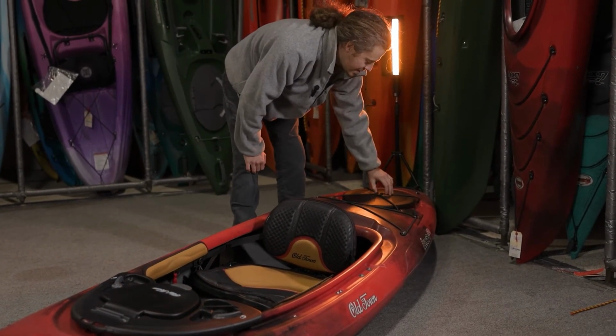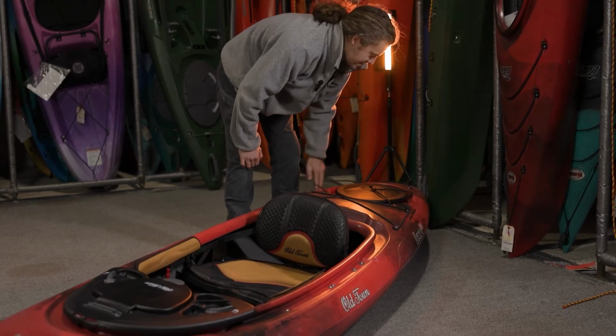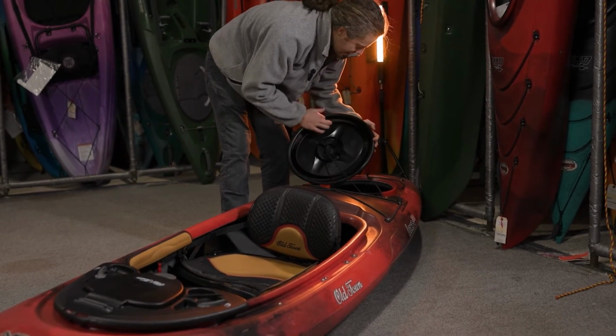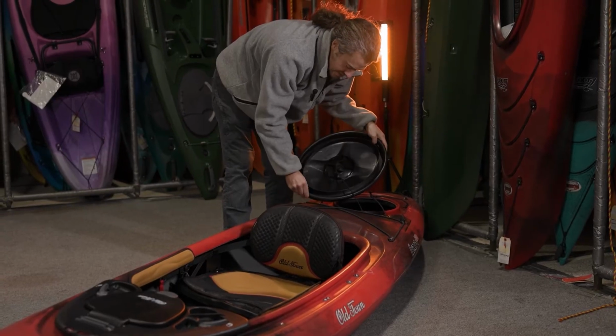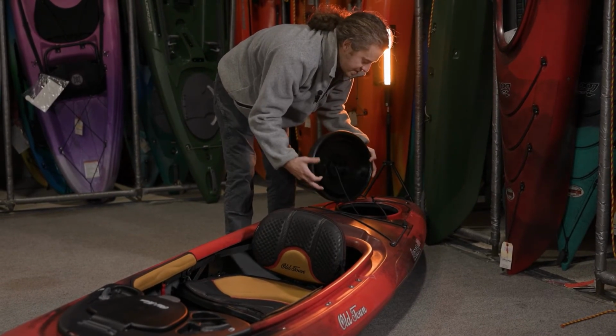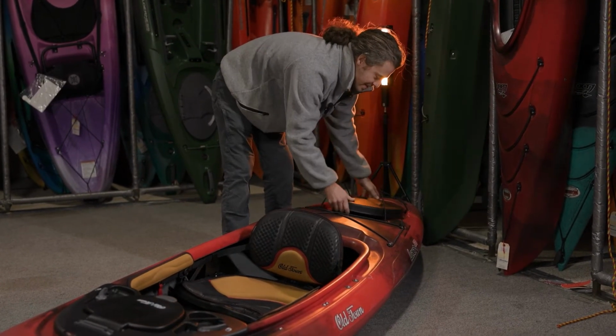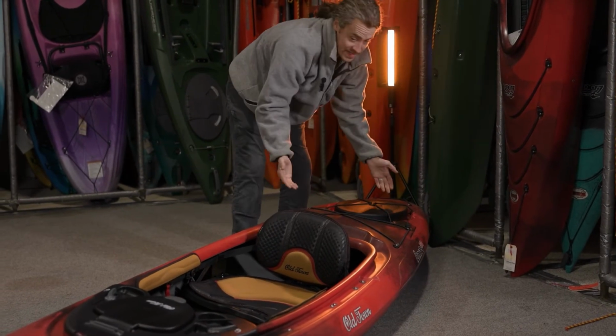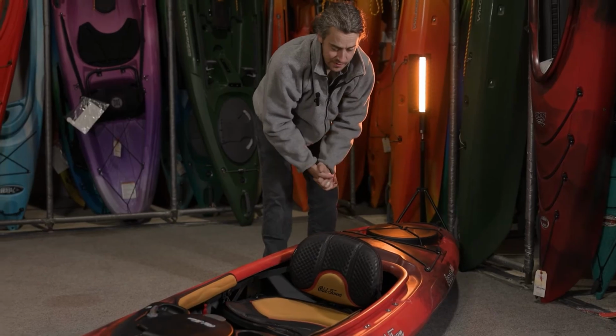I'm a big fan of the hatch that they use on this one as well. It almost reminds me of the neck gasket on a dry suit. It's got this soft rubber around it, seals really, really well, and it's nice and easy to use. Real big fan of that. If you can't tell, I'm quite a fan of this boat in general.